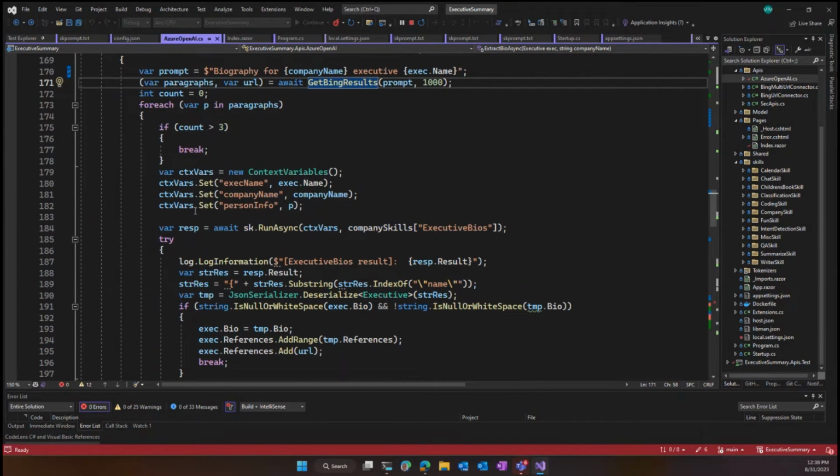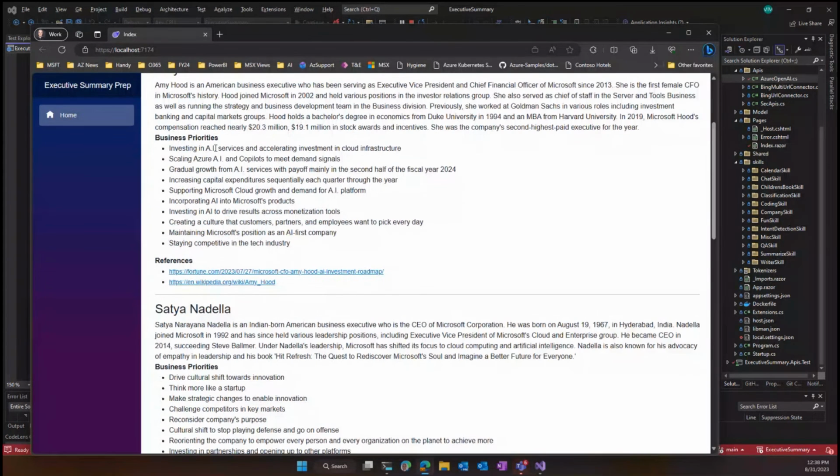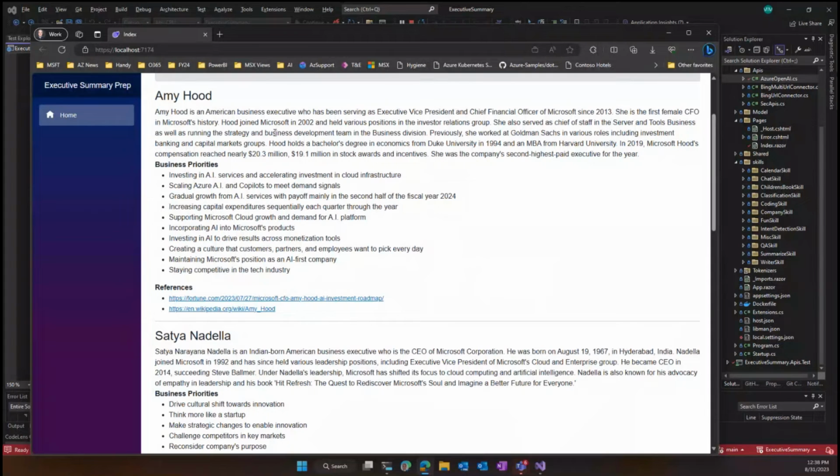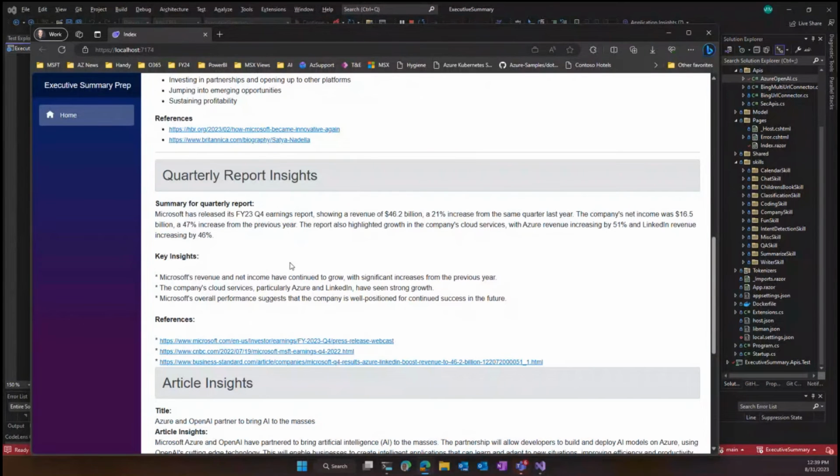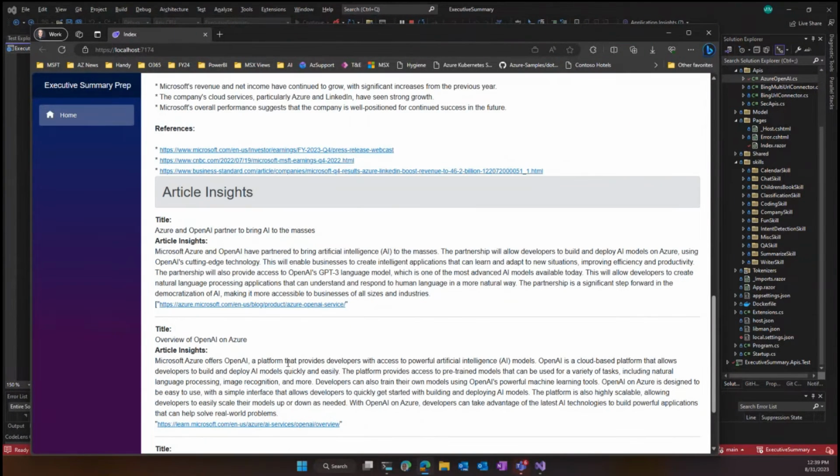And why am I doing a lot of async calls and multi-threading and tasking? If we've ever done a call to a large language model, it can take a while to come back, right? They can take a second, 2 seconds, 3 seconds, depending on the model, depending on the ask. In my demo app, which is pulling out a lot of information, I'm getting information on 2 different people. I'm getting summaries and bullet points and priorities on all those people. I'm going out, extracting a quarterly report, getting article insights. That's a lot of calls to the large language model. So to make it faster, I'm going to thread them out and go that route. That's why I did it that way.